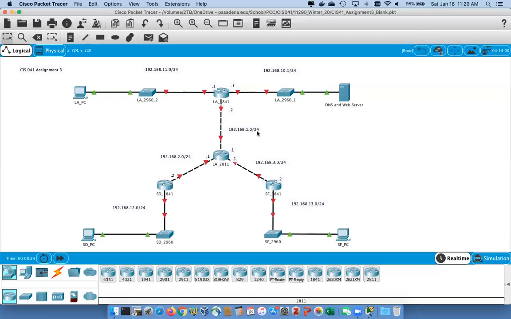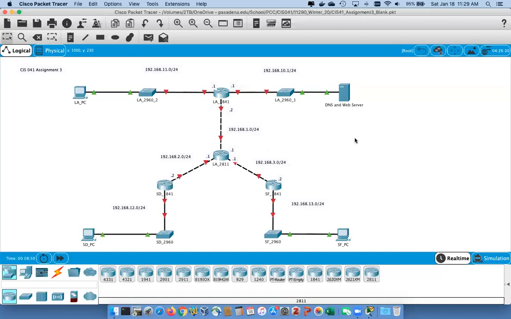To get to the 1 network, 3.1. To get to the 10 network, 3.1. To get to the 11 network, 3.1.